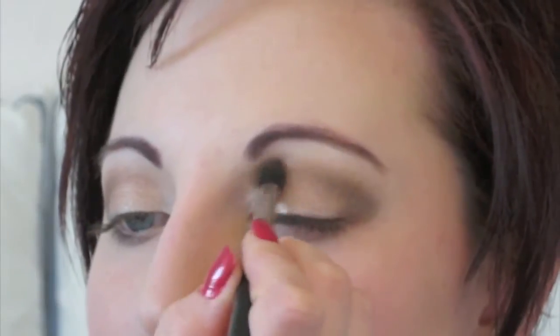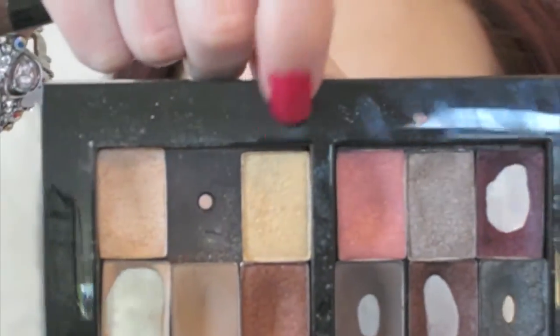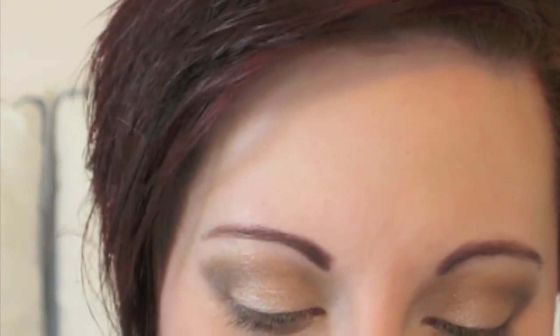With Truffle applied, I'm going back in with my fluffy crease brush and just a tiny bit more of that dark gold color to soften and blend everything out. Last but not least, I'm picking up Gold Coast — a richer, more solid gold concentration — with a clean eye crease brush. This goes underneath the brow and in the inner tear duct to feather everything out and brighten the eyes.